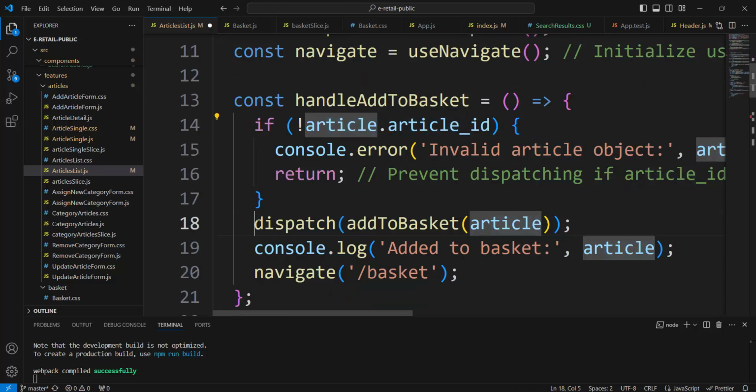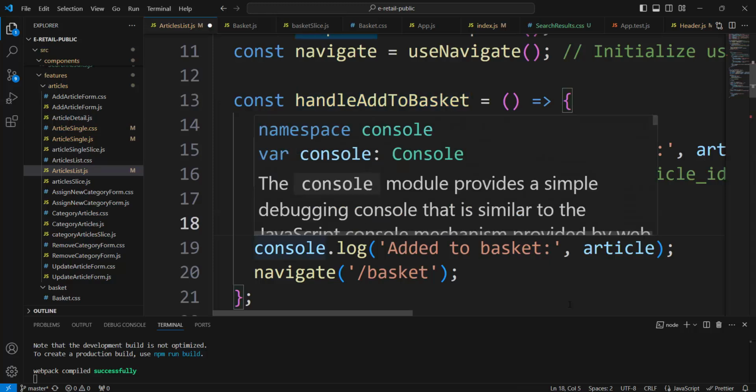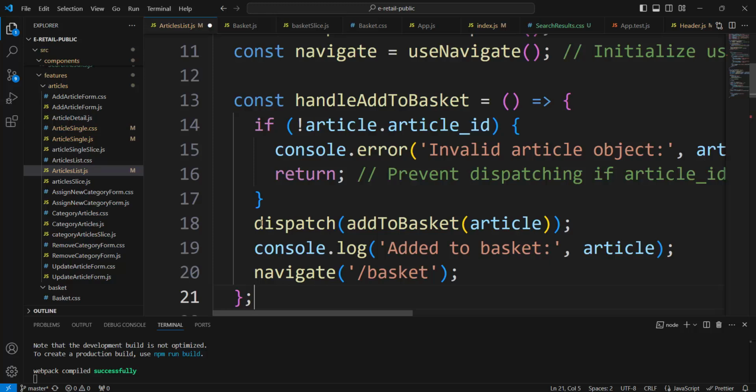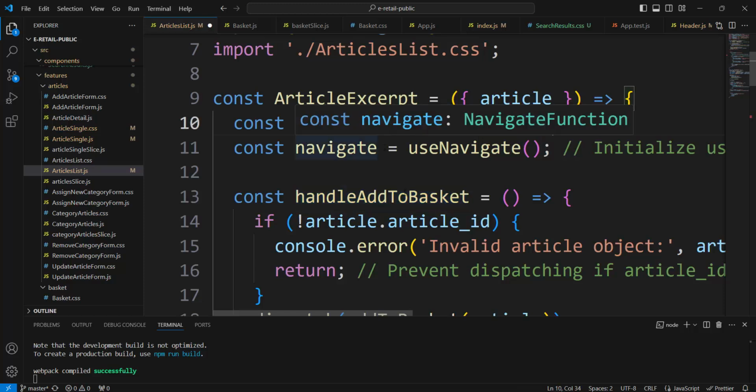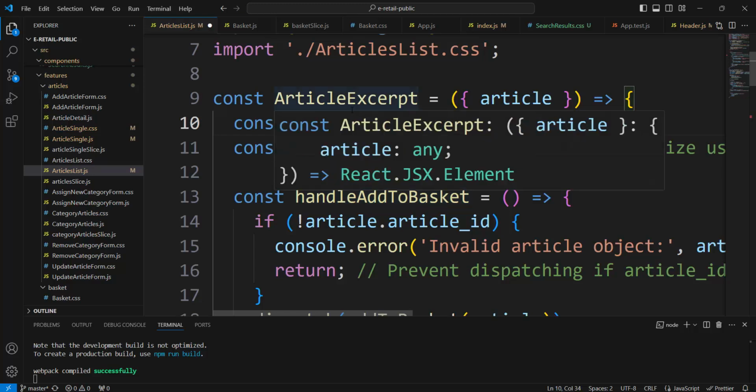But dispatch is not a child of handle add basket, because dispatch is not declared here, but only used here. Where do we declare dispatch? Outside of handle add basket. Dispatch is a method of the Redux store.